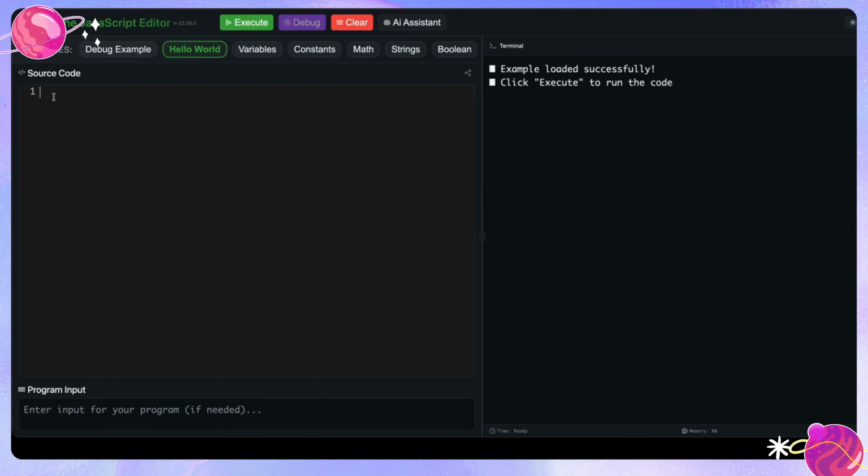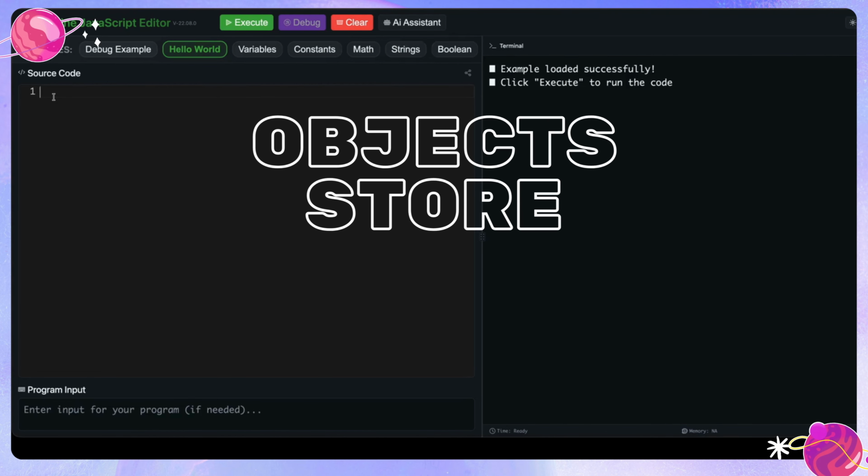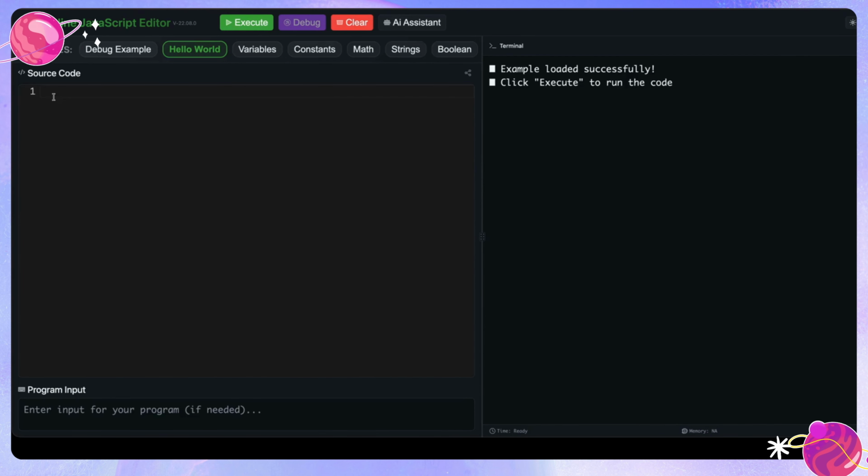Next, let's learn about objects. Objects store information in pairs, like a mini profile. So over here on the screen, I'm going to type let person equal to, name. My name, Nuha, and then a comma.